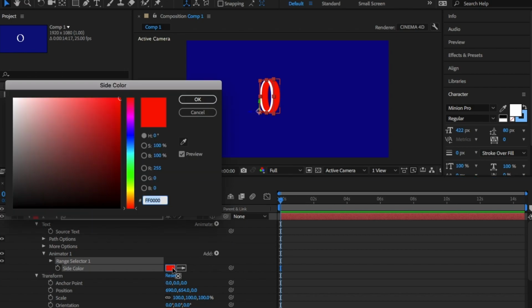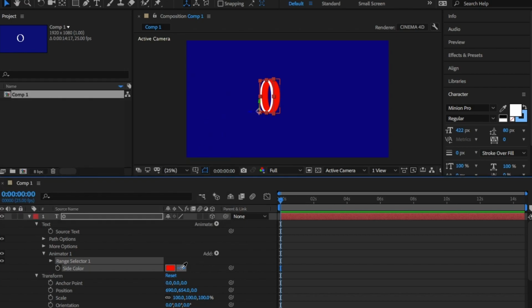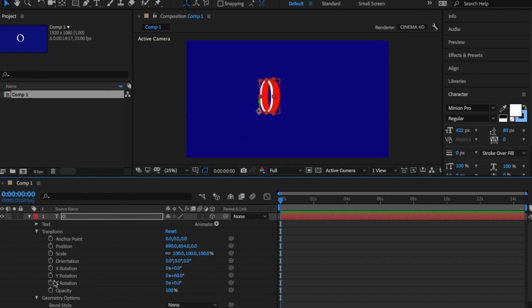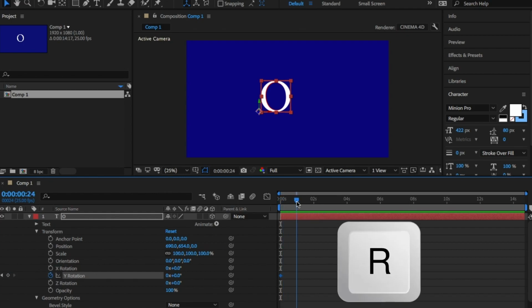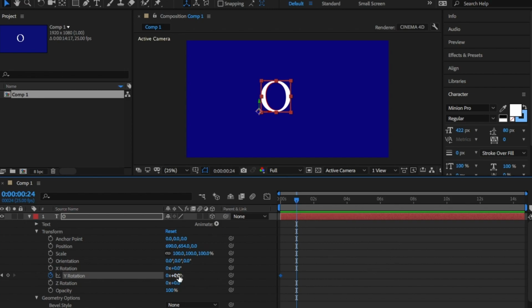With this, you can change the color by either clicking on the color window here or using the picker tool, but I'm just going to stick with the color. From here, I'm going to change the keyframe on the rotation by clicking on the layer and hitting R on the keyboard. From there, I'm going to click on the stopwatch to keyframe it.